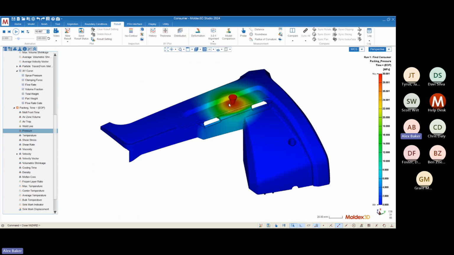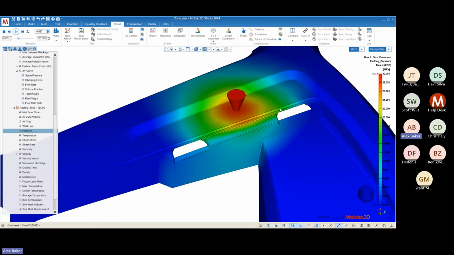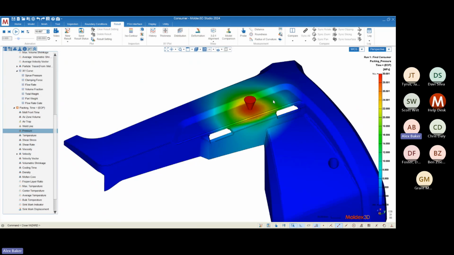But it should be noted that this packing effect, or this compression effect, can only really occur through molten material. Once the material freezes off, you can no longer push additional polymer chains past that area.